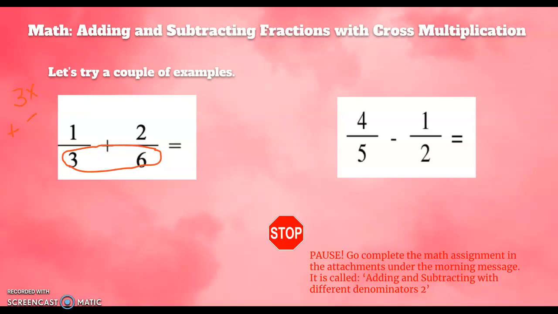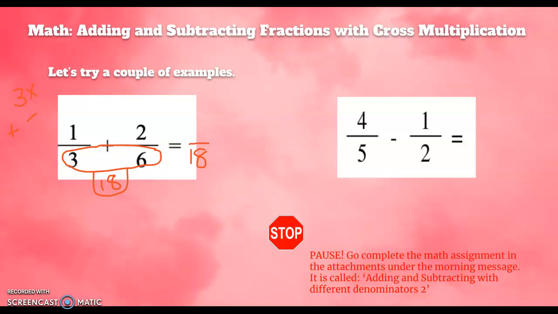So we're going to multiply these two bottom denominators to come up with our new denominator. So we have 3 multiplied by 6, and that gives me a product of 18. Okay, and that product is going to be our new denominator. I'm going to put that down here. Now, of course, eventually you'll want to learn how to reduce and simplify these, but we're not going to worry about that today.